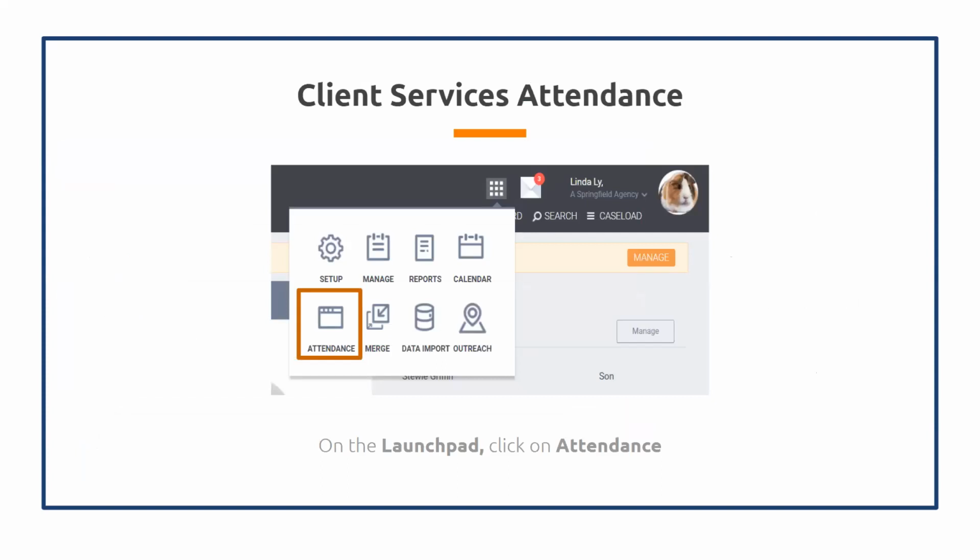So next, we will create a service attendance for Peter. Sometimes we have services that are offered to clients on a day-to-day basis, such as food or transportation. It will take too long for you to look up every client that has received that service and enter it in the usual way that we have shown you. These services that are provided on a daily basis or even multiple times a day can be set up to track clients by attendance. So to do this, you will click on the launch pad on the upper right hand corner and then select attendance.